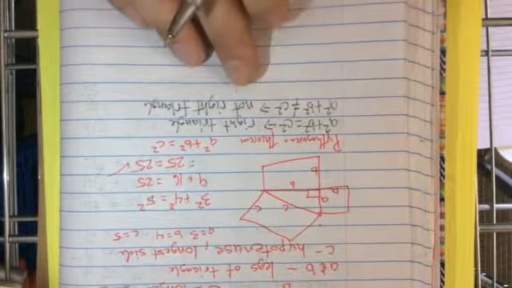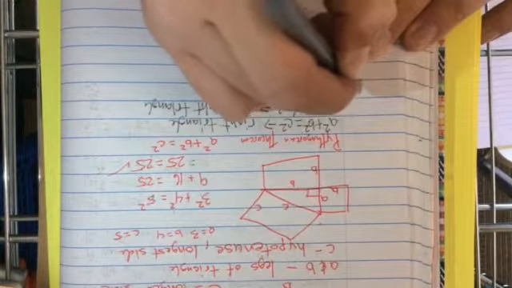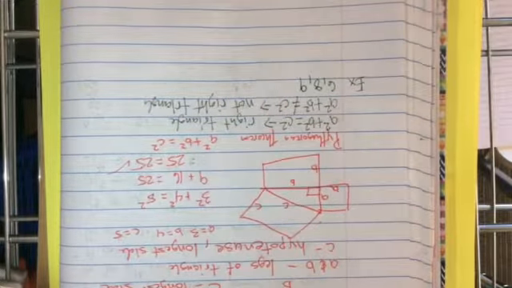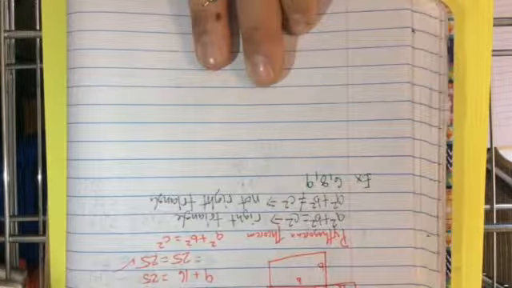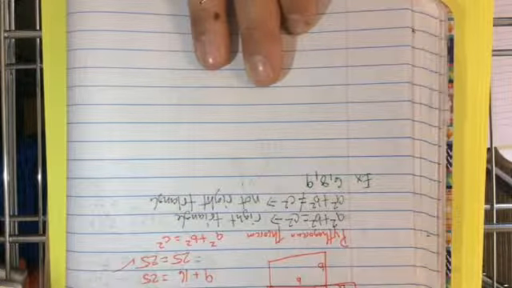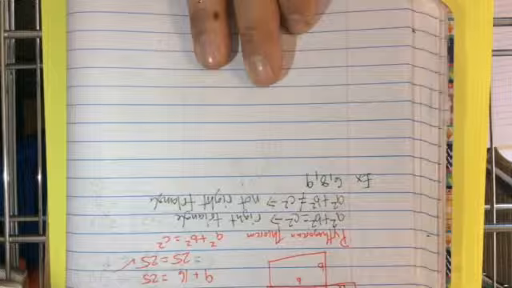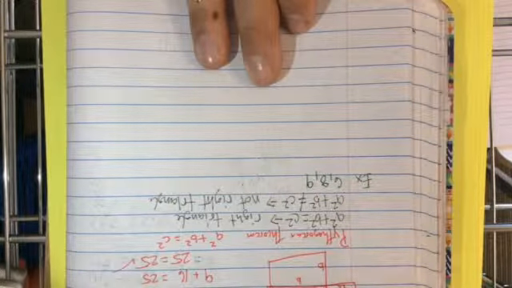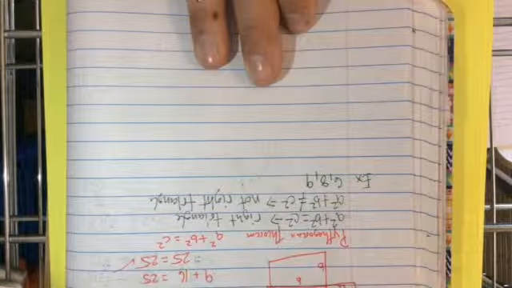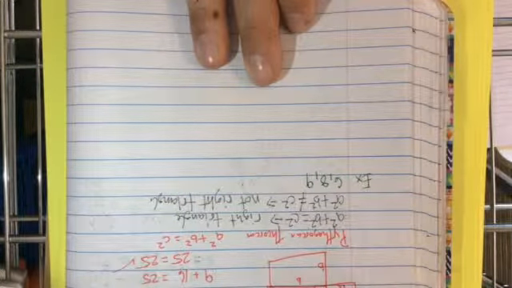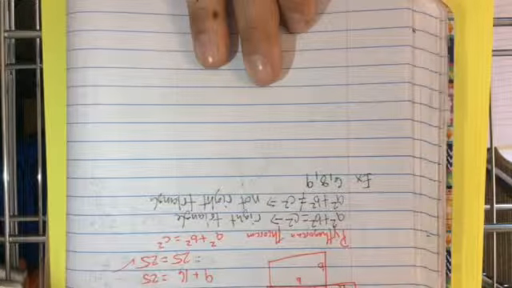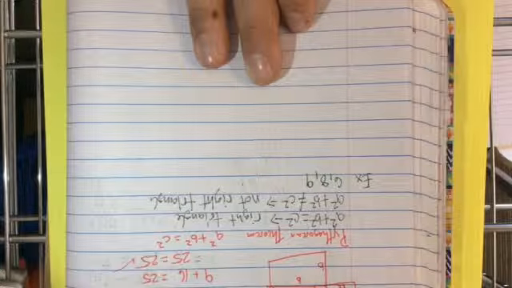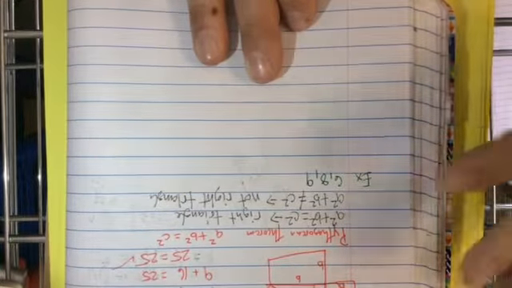Let's say our values are 6, 8, and 9. Those are the 3 sides of our triangle. How are we going to set up our equation using the Pythagorean theorem to see if this is a right triangle or not? Zach? So it's going to be 6 squared plus 8 squared equals 9 squared. That's how we're going to set it up.